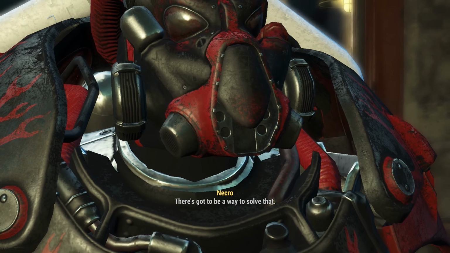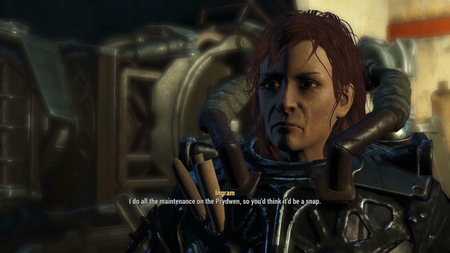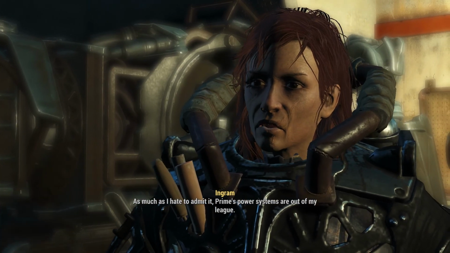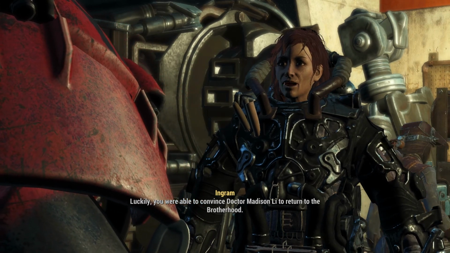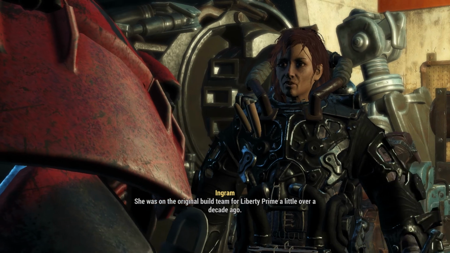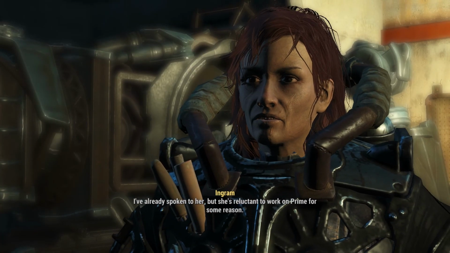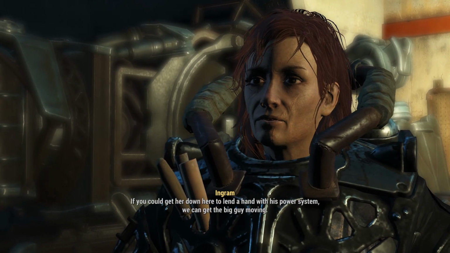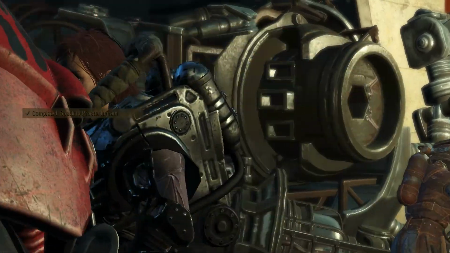There's gotta be a way to solve that. I do all the maintenance on the Pridwin, so you'd think it'd be a snap. As much as I hate to admit it, Prime's power systems are out of my league. Luckily, you were able to convince Dr. Madison Lee to return to the Brotherhood. She was on the original build team for Liberty Prime a little over a decade ago. I've already spoken to her, but she's reluctant to work on Prime for some reason. If you could get her down here to lend a hand with his power system, we can get the big guy moving.